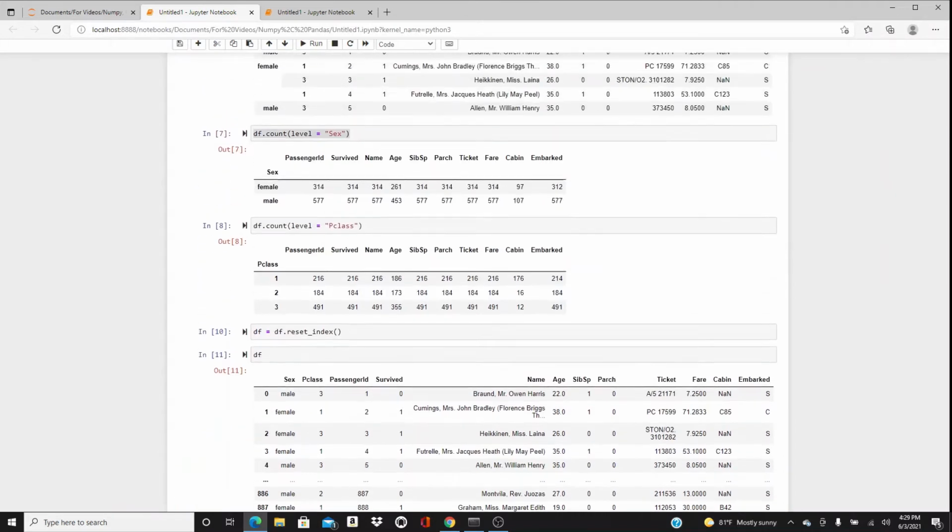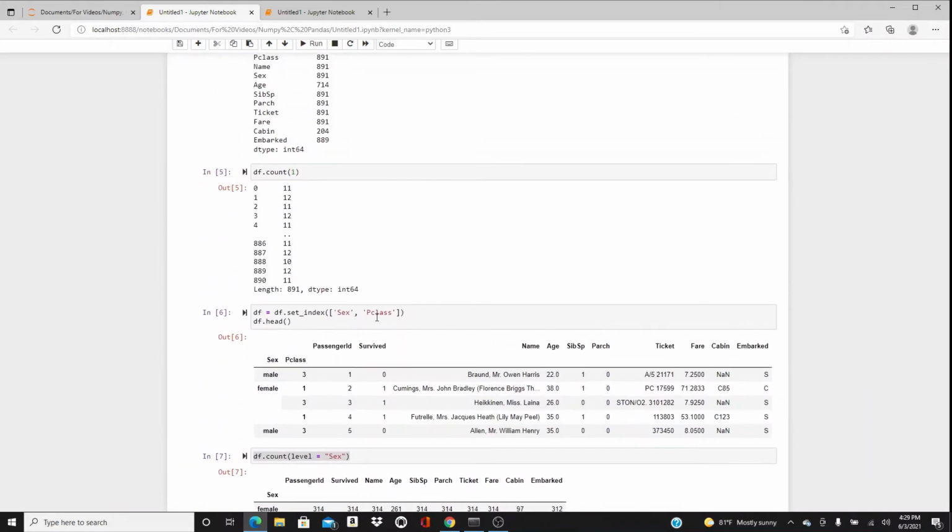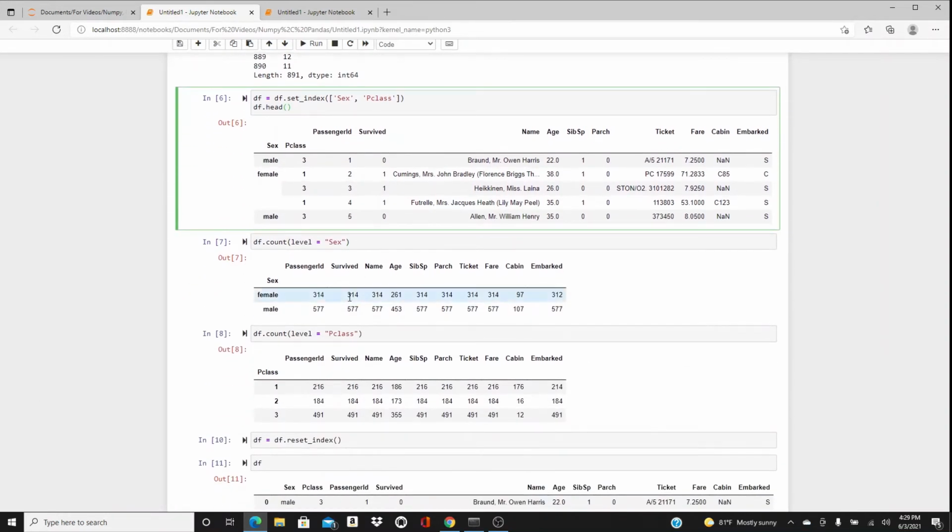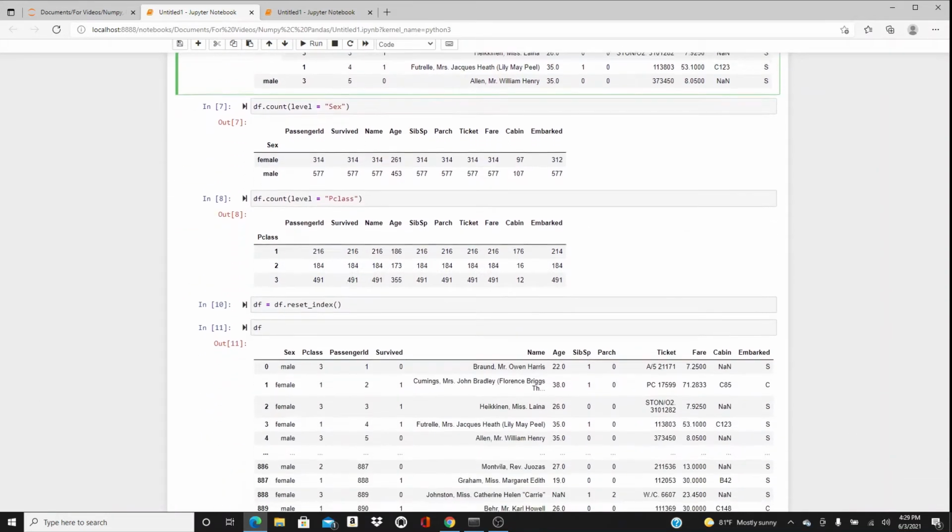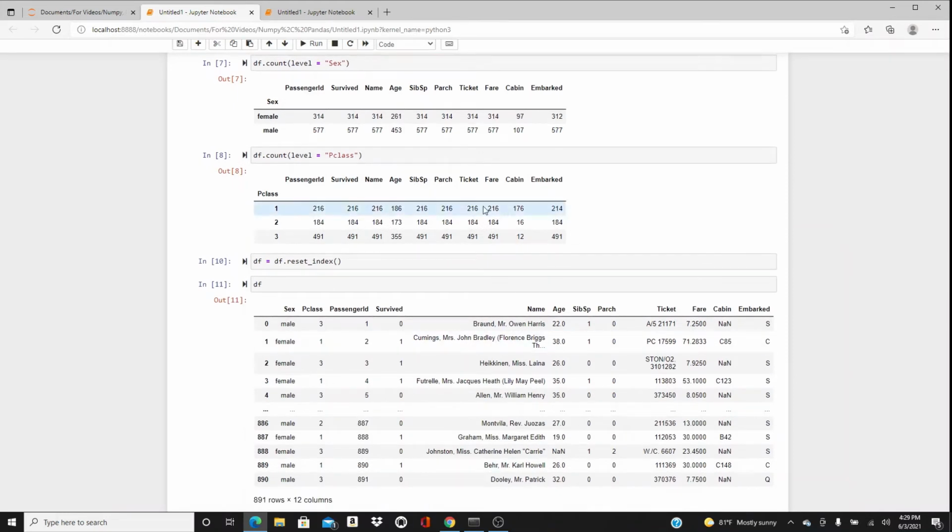Okay, here you saw before that it gives you the value count for each and every column. You may not need that all the time. So what if sometimes I only need the value count on fare? Look here, the value count is not the same throughout because, as I mentioned before, there are some null values.